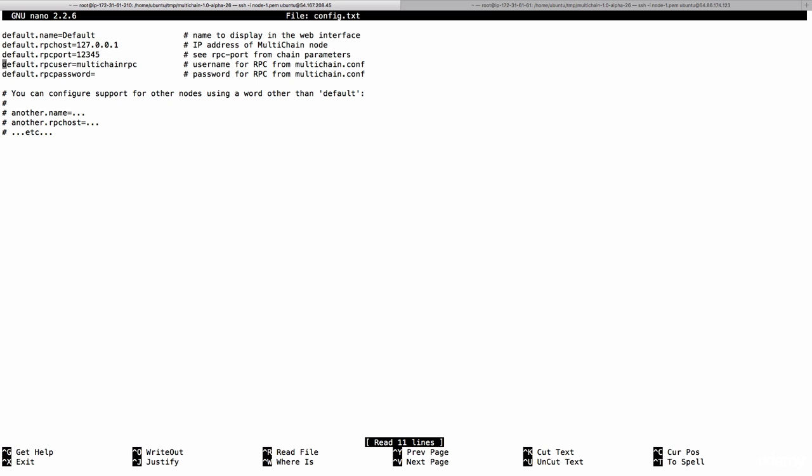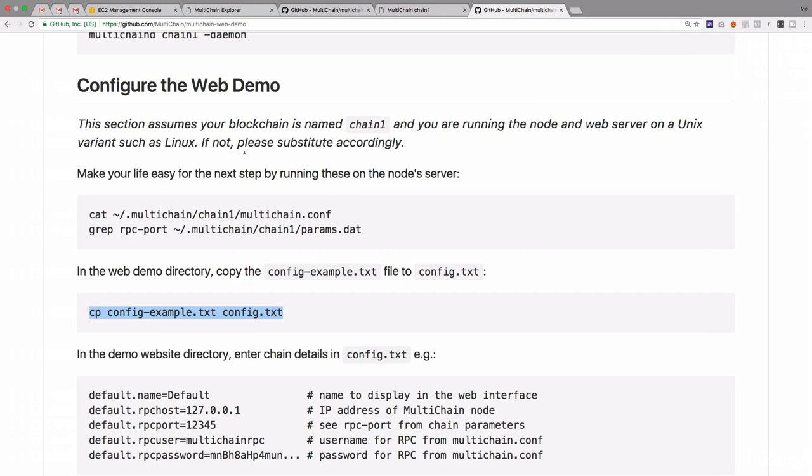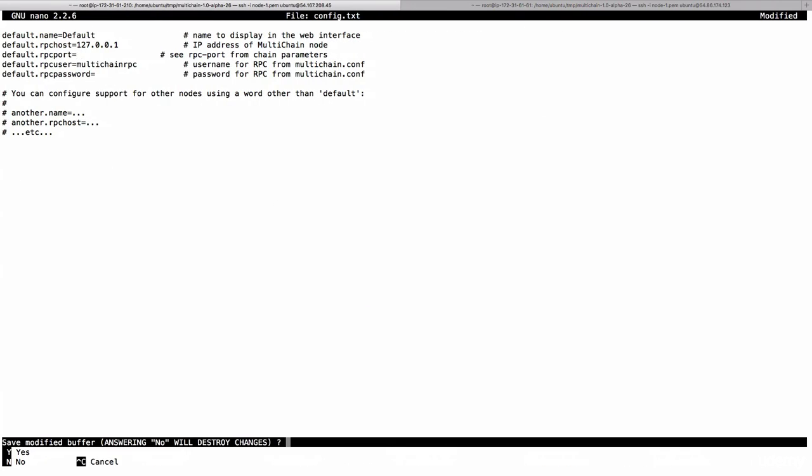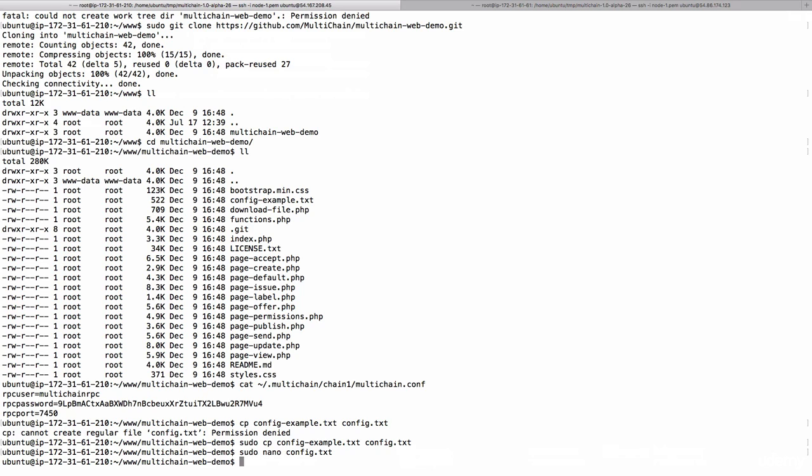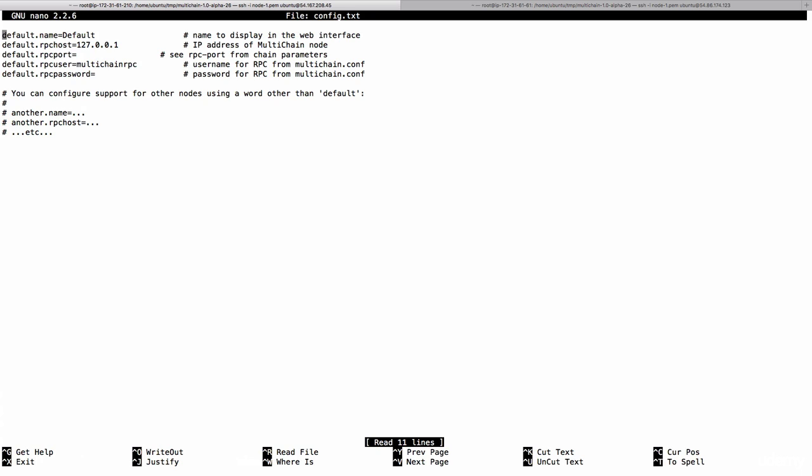The port number is something that you need to specify. The RPC port, what was the port? I forgot it. Let me exit first. The port was 7450, sorry. So I'll put 7450.